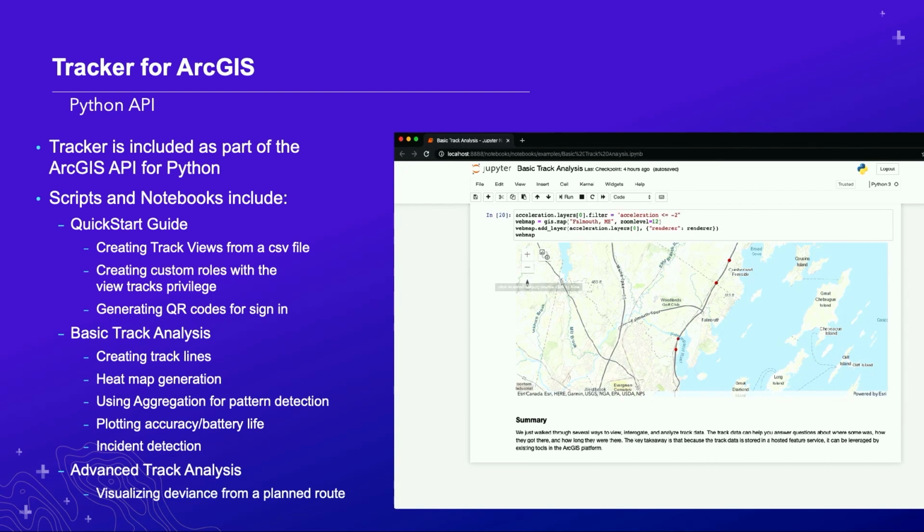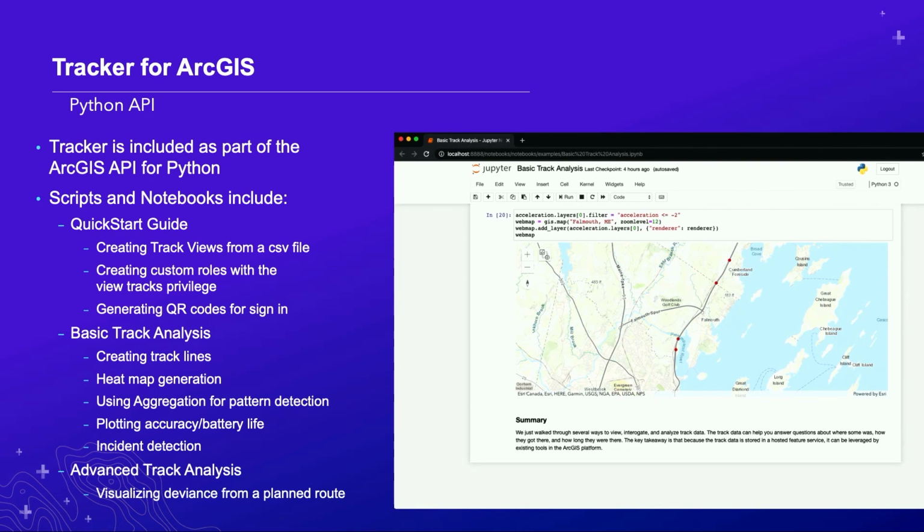And incident detection. Incident detection is really cool. The example we have here with this Jupyter notebook is actually showing you points where, let's say, the person being tracked was moving over the speed limit, or perhaps using change in rate of speed to determine where they accelerated quickly, where they decelerated quickly. There's a lot of really cool things you can do there. You could use DBSCAN to do point aggregation as well. A lot of interesting analytics can be done with this data.